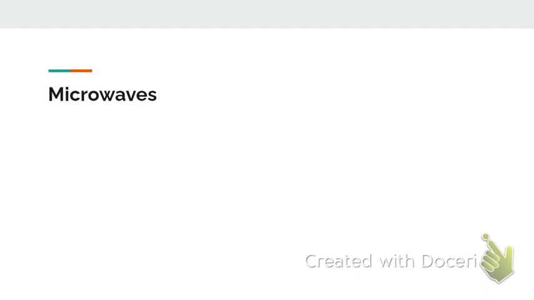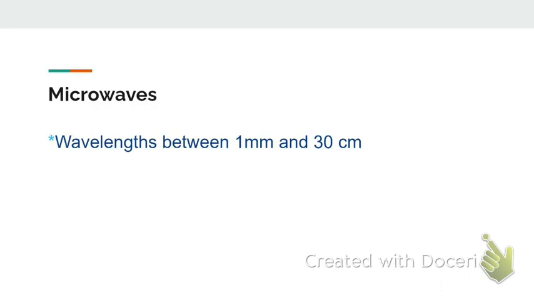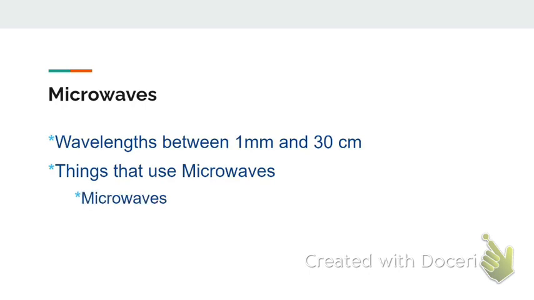Microwaves are the next level. So we're getting a little shorter wavelength than radio waves, a little higher energy and a higher frequency. Microwaves have a wavelength of between 1 millimeter and 30 centimeters. Some things that use microwaves are, obviously, microwave ovens. Radar uses microwaves, and the Wi-Fi on your phone and on your computer use microwaves as well. Now, a lot of people think of microwaves as cooking their food, and that is true if they're focused in a microwave oven. But normally, microwaves just bounce around and they're harmless to us.